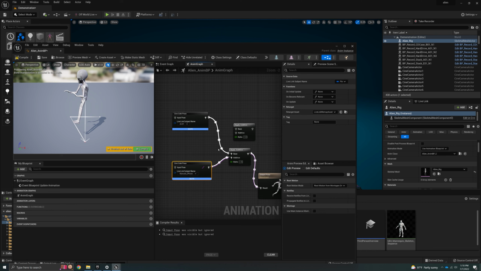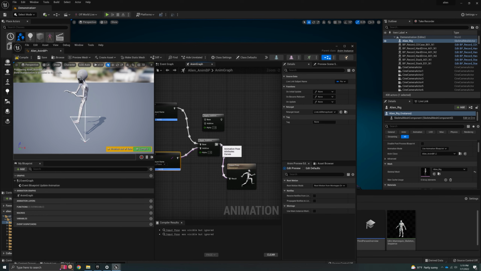Another thing that is really important, remember when we did body motion capture before in this video, we actually changed the retarget asset, in this case to the remap asset that Perception Neuron provides or whatever other motion capture suite you're using. When it comes to the facial part, you don't have to do that. You just put your iPhone in here and you should be good to go. You don't have to remap to anything else. Just combine it into additive. Then everything goes into the result. And you are just going to use one animation blueprint instead of using two.